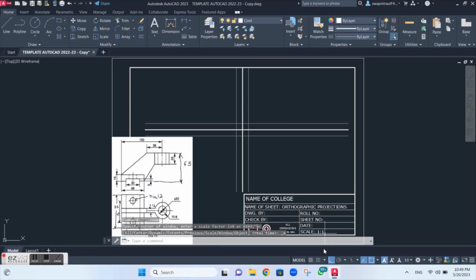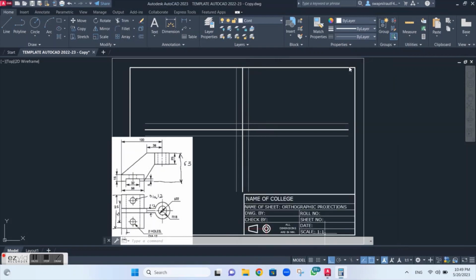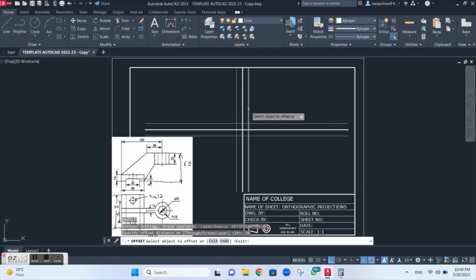If you observe carefully, the total length of that base is 56. Dividing 56 by 2 gives 28, and the upper center line is at 100. That is very clear. So I will use the offset command, O, enter. I'll enter the value 28 and offset the reference line by 28. So this is done. Now the second offset distance, again O, enter, 100, enter, and I'll again offset the reference lines by 100.